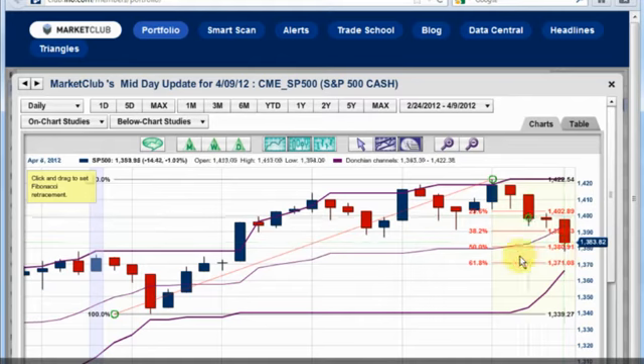We've already hit the 50% pullback on the Fibonacci. So we've basically had four days in a row where we've been down. The question is, are we going to be down tomorrow? My expectations are yes, we'll be down early in the morning. But getting down between the 61.8% and 50% level — between 1371 and 1380 — I believe is going to be a buying opportunity. Our major trend indicators are positive. If you are looking to get in this market, it may be a good time around the 1372–1373 level. You can put a very tight stop just below the Donchian Trade Channel, which comes in right now about 1365.